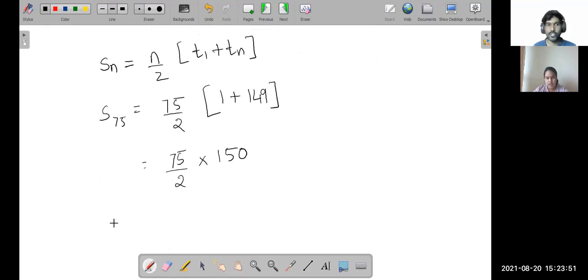So this calculation, I think you will do. Can we just take the reciprocal of 2 upon 75? No. Why reciprocal? If there would be a division sign, then you take the reciprocal, but there is no division sign. From multiplication, you can't convert it to division. Only division you can convert.